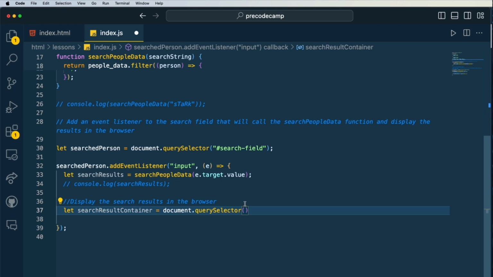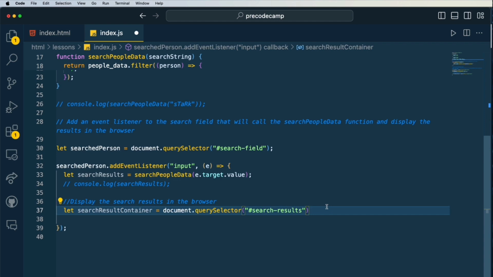And again, what did we copy to our clipboard? Well, it is the search results. We need to put that in quotes, but then we also need to add a hashtag to that because it is an ID. It's not a class. Again, classes get the period. These get the hashtag or the pound sign, just like they do in CSS.